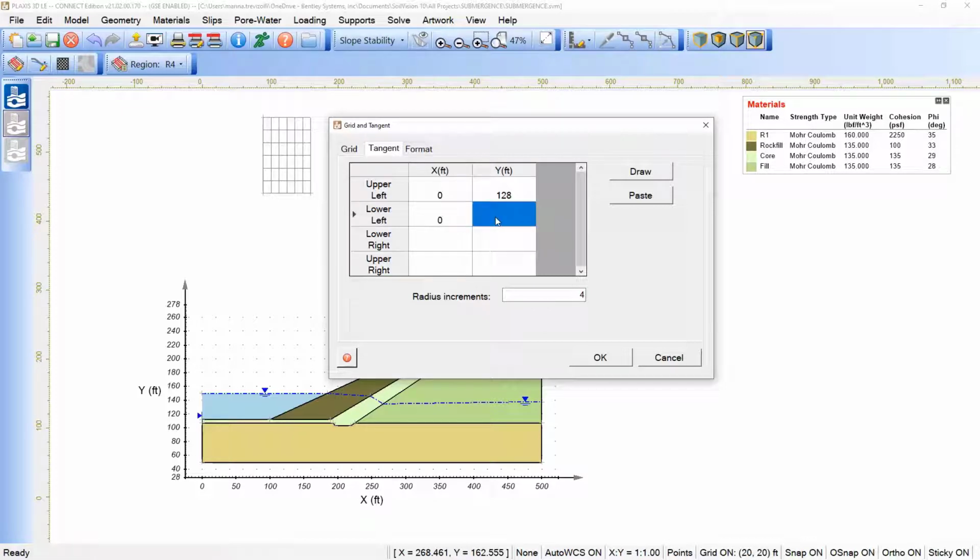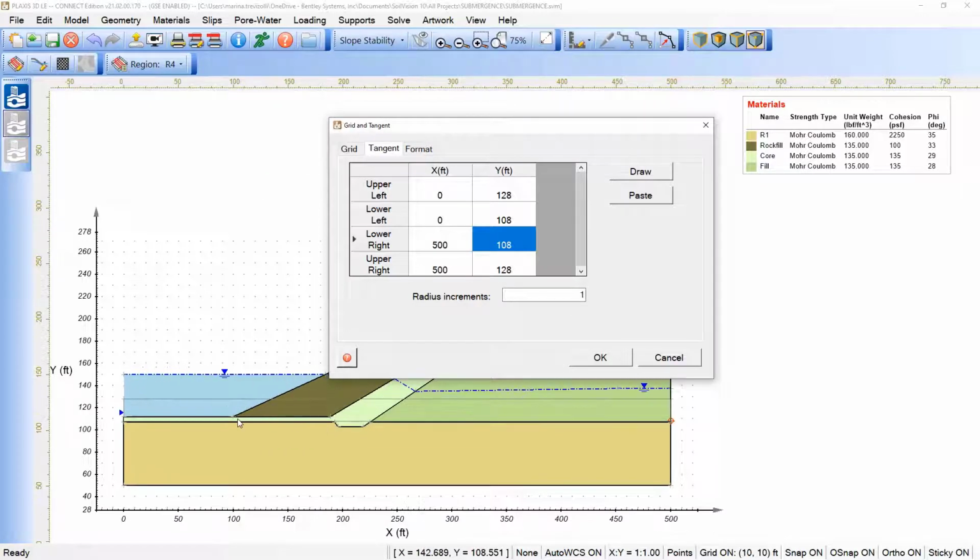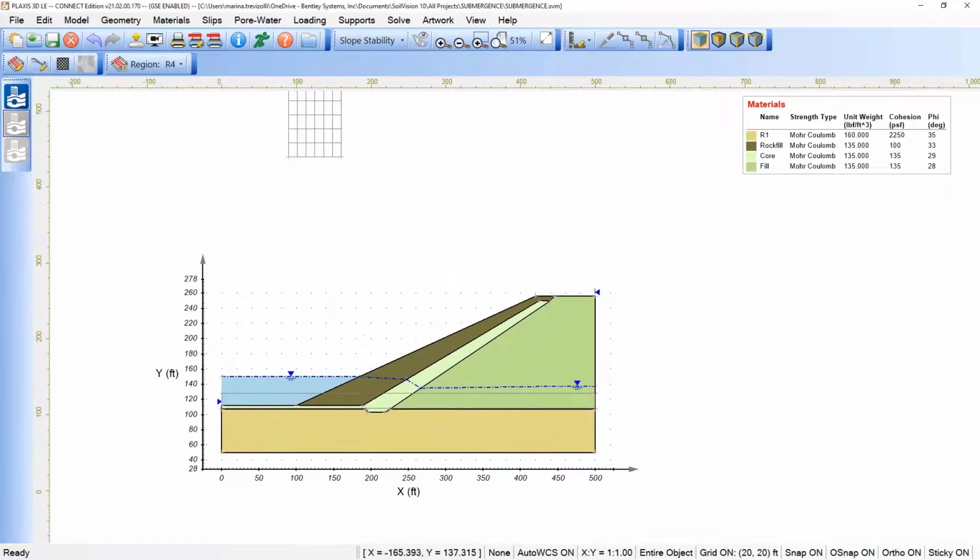So the limits we need, we have the upper and lower left side and the upper and lower right side. So we can come here, 500, and the radio increment, I will keep a lower value as 1, so you only see here these two lines separating the upper and lower portion. Okay, all set as we would expect to see in the CAD window.